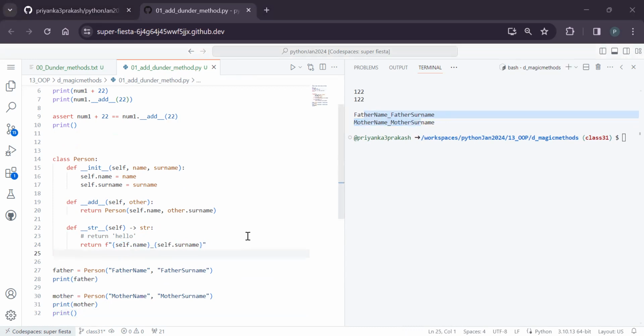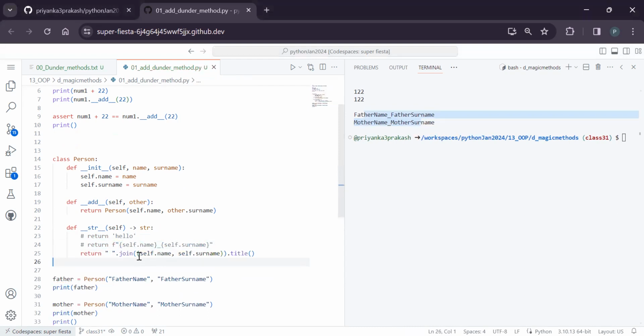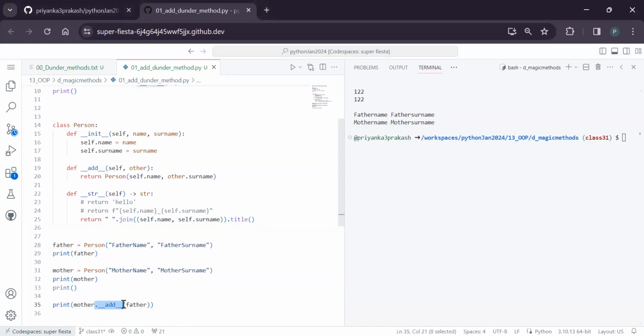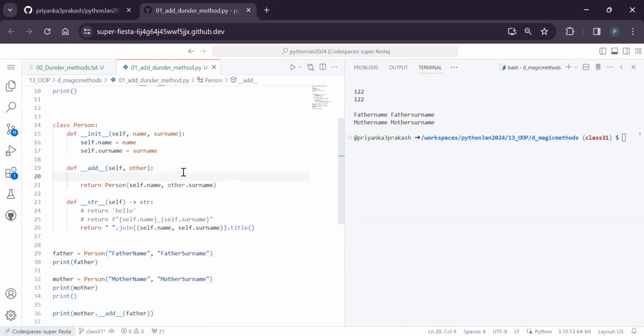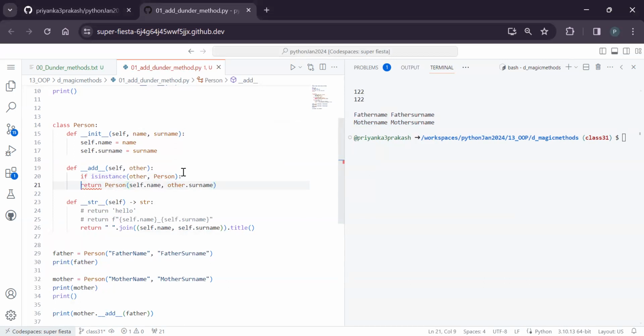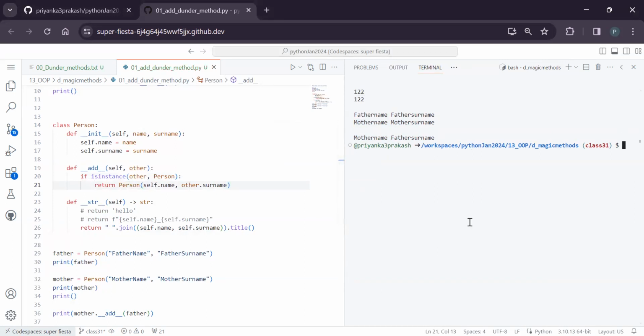Not only this, I can make it much more intelligent. Instead of just asking for these things, I can make both the values together in title case. That also works. Now, indirectly, before even starting underscore underscore add, you know underscore underscore str. Now the point is, I will try to add these two values. I have this attribute called underscore underscore mother. You see, when I'm doing underscore underscore add, the other one also should be an instance of the same class. That's the reason I'm doing it. So maybe if you want, I can say isinstance of other should also be part of the person only. Then only you want to do it, else you don't want to do anything. Then if you see, it works.